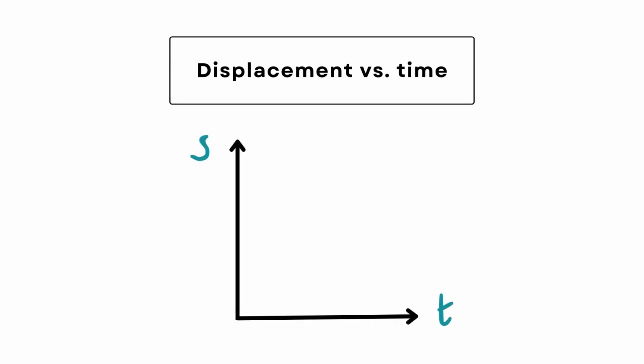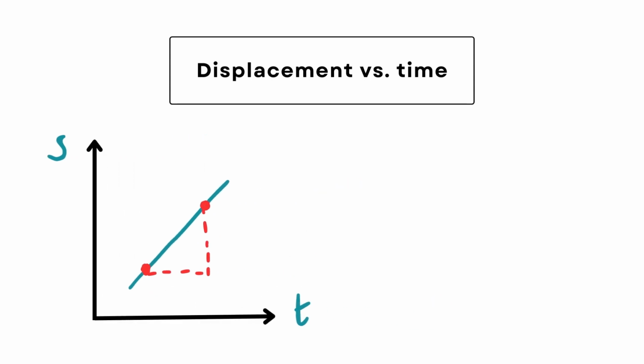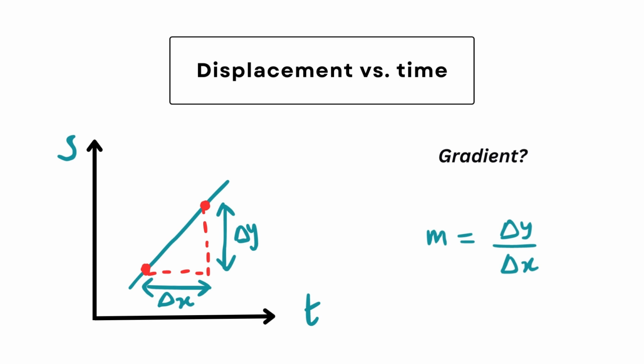Here we have displacement on the y-axis and time on the x-axis. Now suppose for some kind of a moving object, you evaluated the following kind of graph line. What's one feature you can think of that we can evaluate over here? An obvious guess would be its gradient, right? In which case, what we could do is take 2 points and construct a gradient triangle like the one shown here and use it to evaluate gradient. For that, what we would do is divide the change along the y-axis by the change along the x-axis, represented here as delta y divided by delta x.